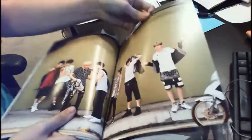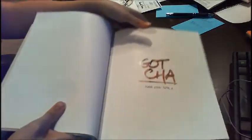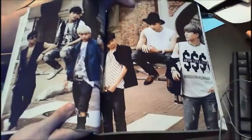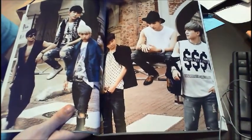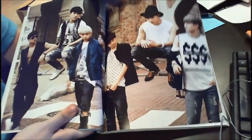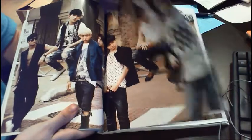I think this is definitely worth what you pay for it, though, like this photo book, for sure. And this is June 2014 Site 2, because it's only like $40, but you get the DVD and these really awesome photos. There's not a whole lot of wasted space in here.